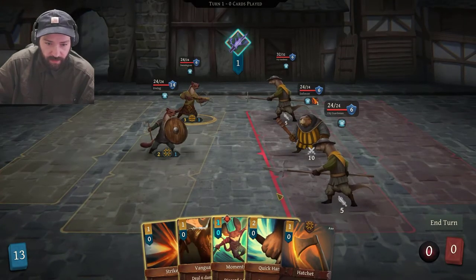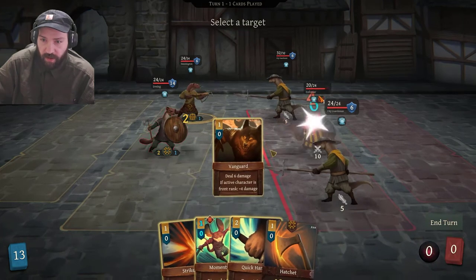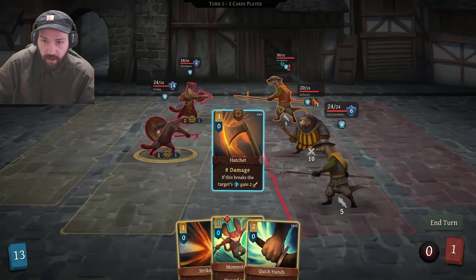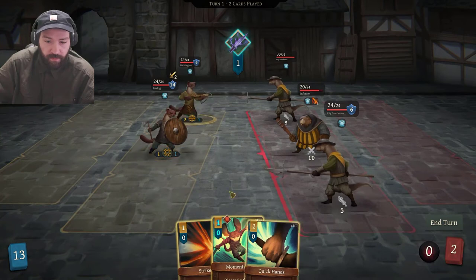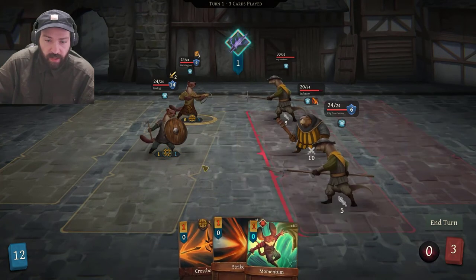So let's see here. Use the Vanguard here. We need to hit the Beaver. He's going to be one of the more annoying ones. But we're going to use that too. Use the quick hands, draw a card, gain 3 preparation.